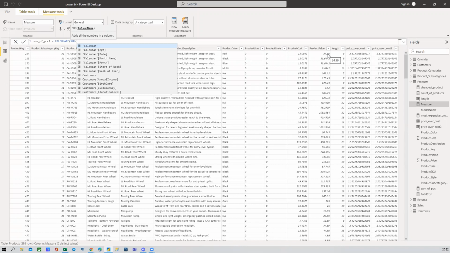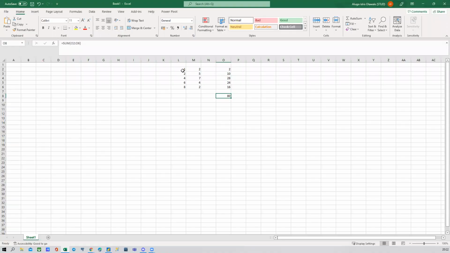So the idea is going to be this. When you perform operation between these two, keep it somewhere. Perform operation between these two, keep it somewhere. Repeat for each row.